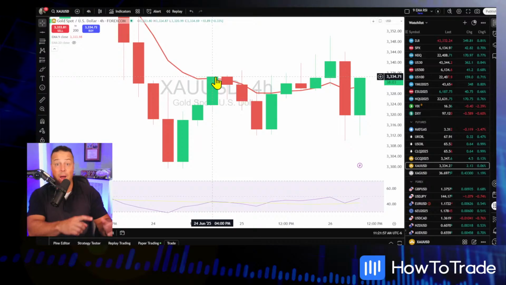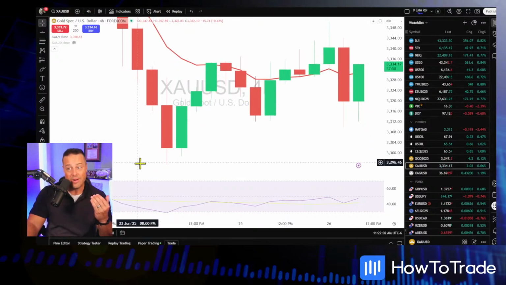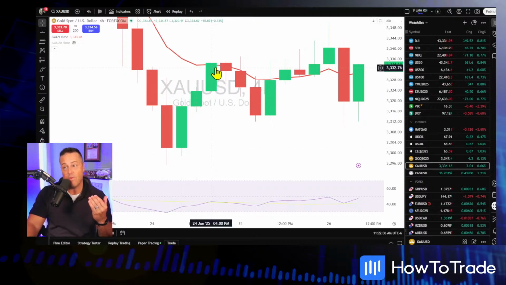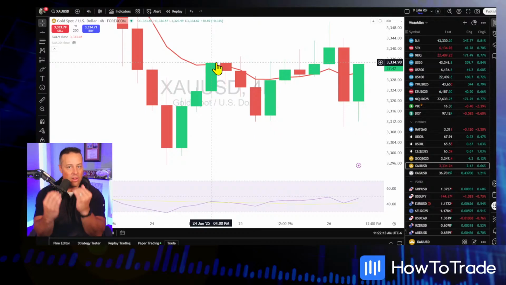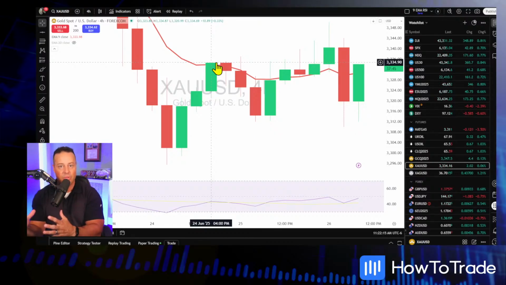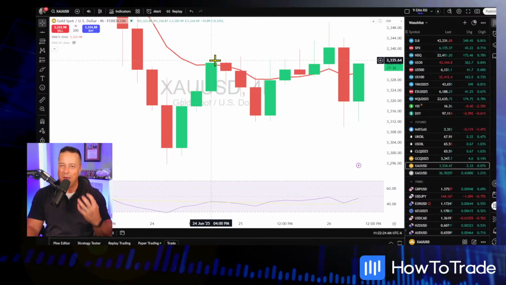But if you're on a 4-hour chart, take a look at where your risk is theoretically going to be. It's going to be down here beneath this swing low. So you're looking at a stop loss somewhere down around 32.94, and your bid's going to be somewhere around 33.34. That's $40 roughly. Okay, $40. We're just going to dial our leverage down so we have some staying power to hold it. Do you take that trade? Boy, I wouldn't. If you want to count that as a crossover, technically it is, but man, it's close. It's what I call right on the chalk. I love obvious. I love easy. Make it easy. God, give me an easy business.